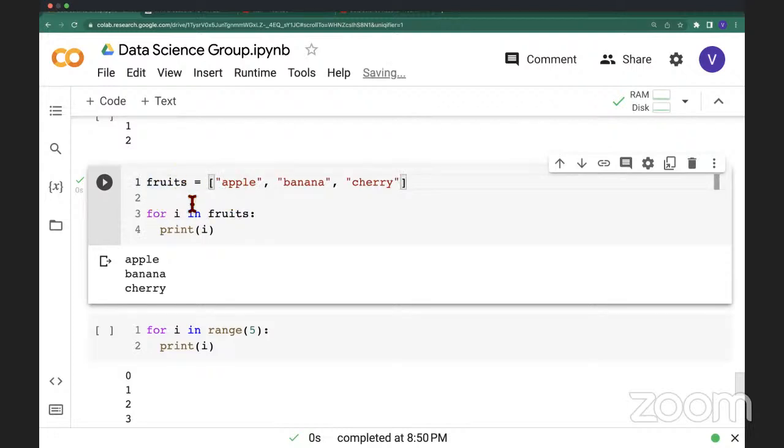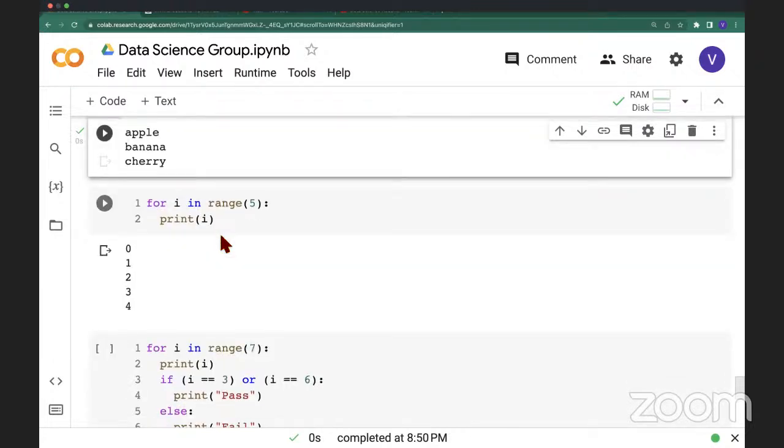I'm now saying, I iterate through this list and print out the values that are there. For each one, this one is a fruit. So I'll say for fruit in fruits, print fruit. That's all. Whether you put i or not, it will still print, but it's good programming practice.